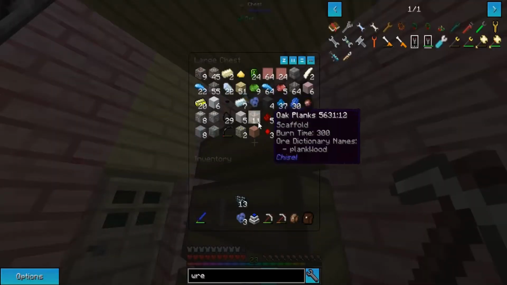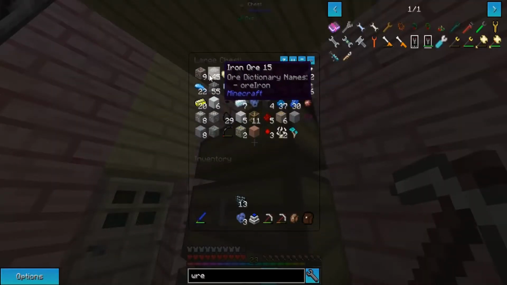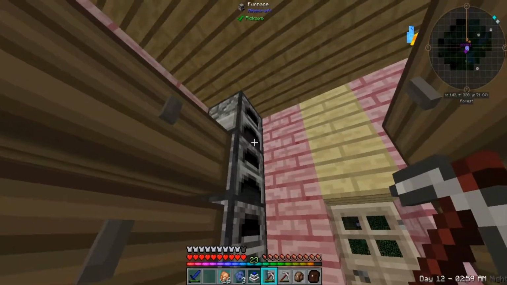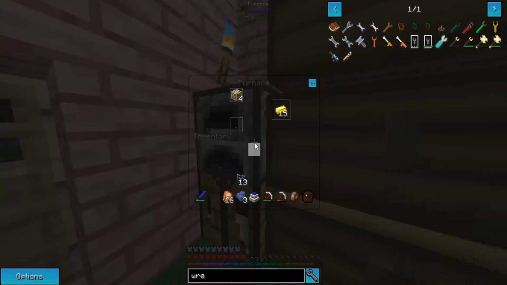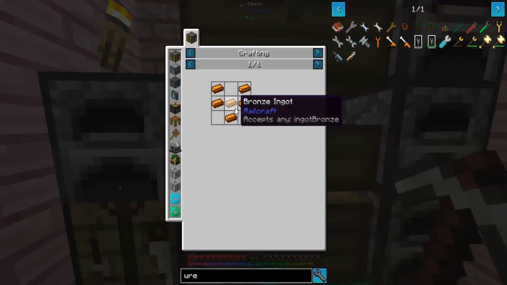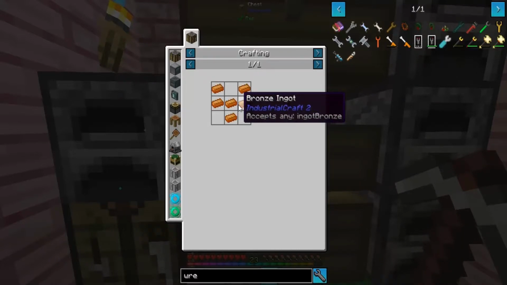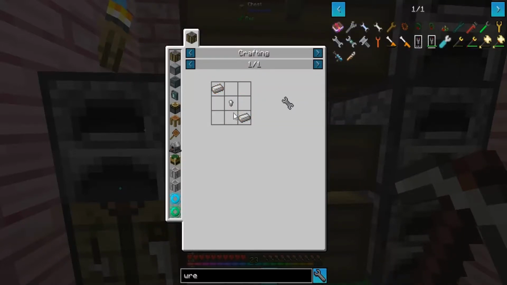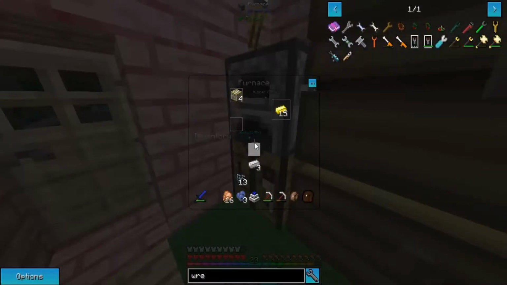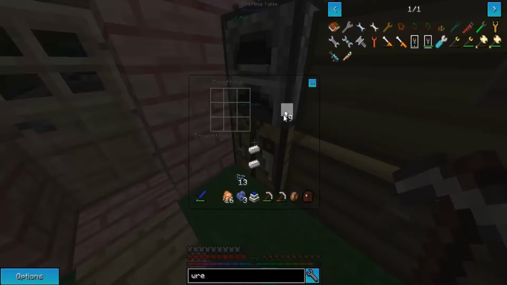So which one is bronze though? Do we have bronze? Hopefully we have bronze. This is copper. Okay, we're gonna make this iron nugget. Okay, this one. Iron nugget and 2 iron. Did we make that already or not? I don't know, we're gonna make another one. If we have one, it's fine.